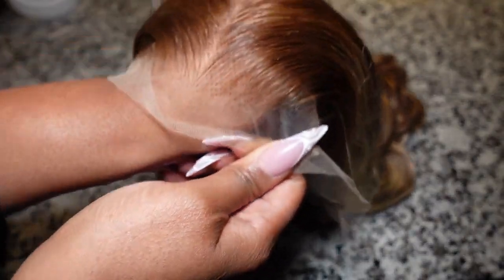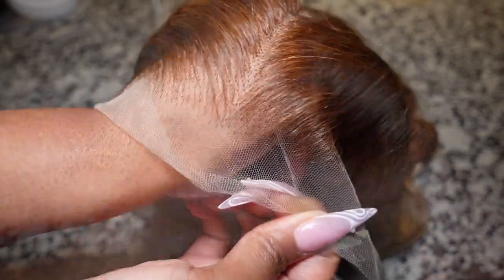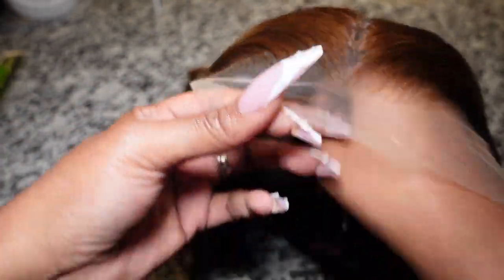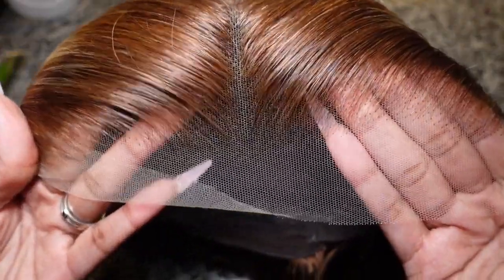And y'all, do y'all see this plucking job? Y'all know I am a girl who plucks. I love customizing my units, but I have to give it to them just straight out the package. This looks really, really good. I love how natural the hairline looks as well, and the lace feels and looks thin.